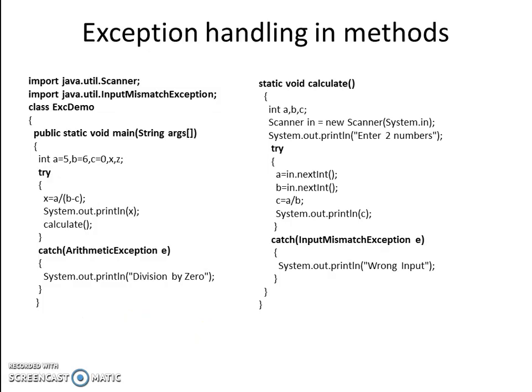As we can see in this program, we have made certain changes in the calculate function. Now this calculate function takes two values as input from the user, divides them, and then displays the result. If the user, instead of entering integer values, enters either text or double values, then it will throw an InputMismatchException which will be caught here. But if the user enters integer values but enters the value of b as 0, then this will result in an ArithmeticException which this calculate function is not handling. So it will be handled by this catch block because we have called the calculate function from inside the try block.